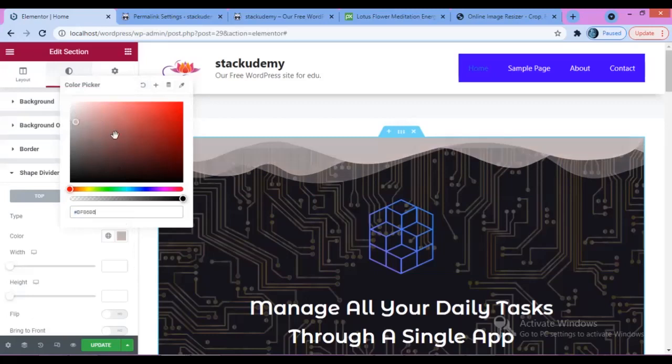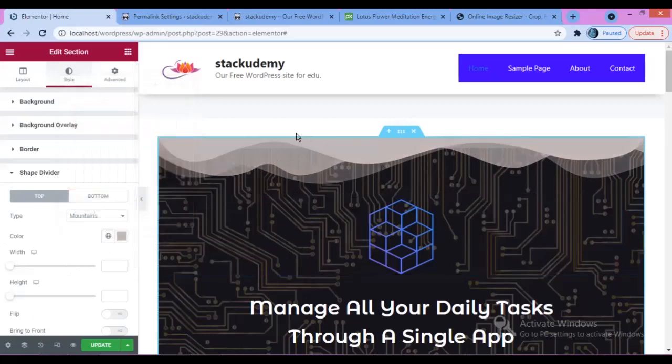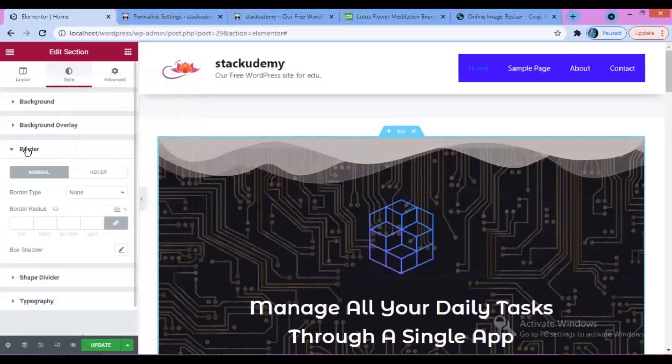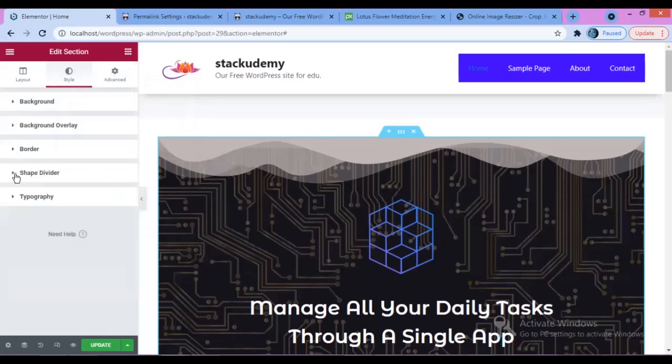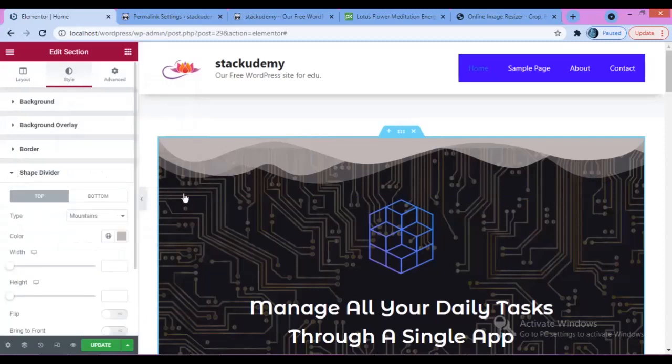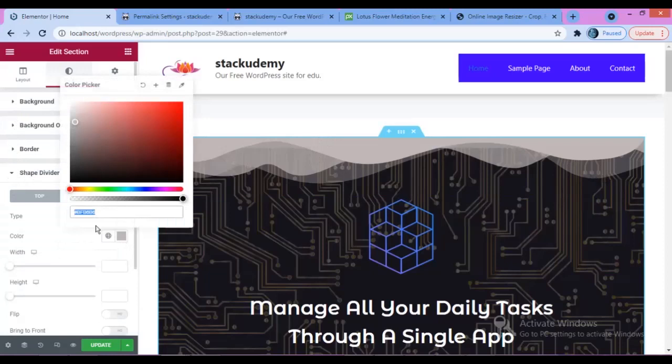Wow. I think this is okay. Then you can remove this border. So border none. And shadow. You can see that. So let's go to the shape divider again. I can remove this, the color.